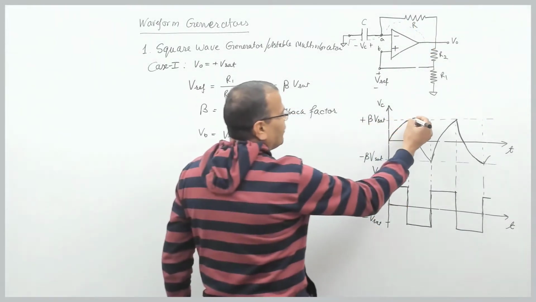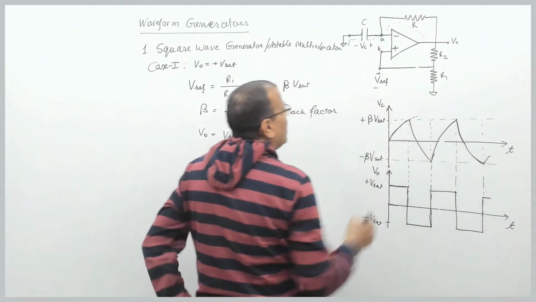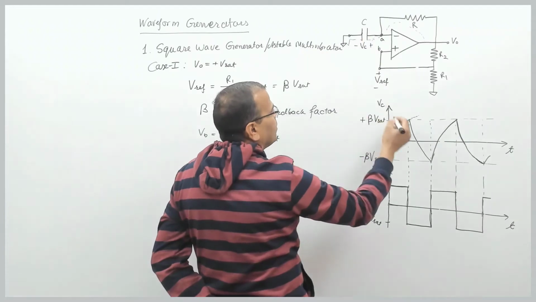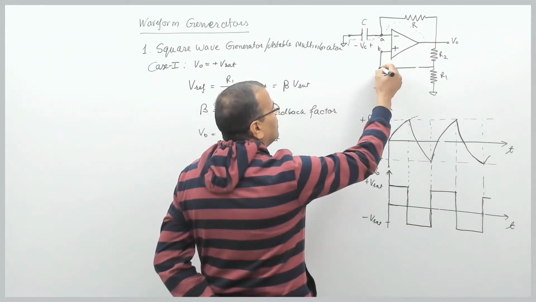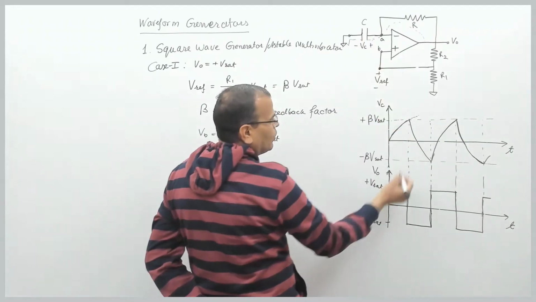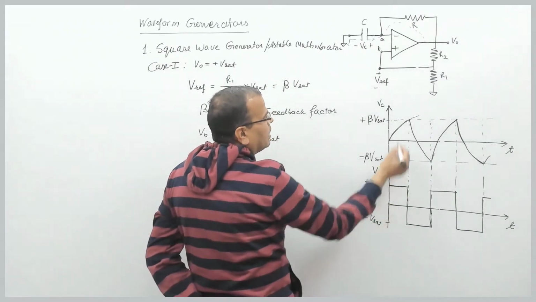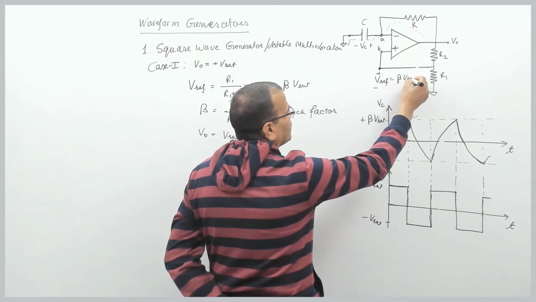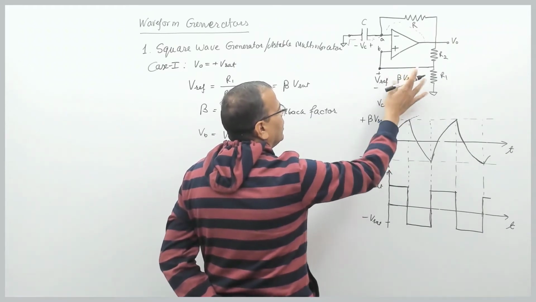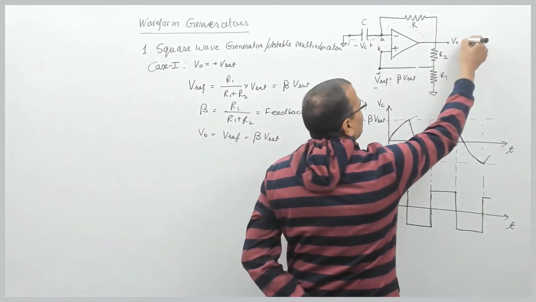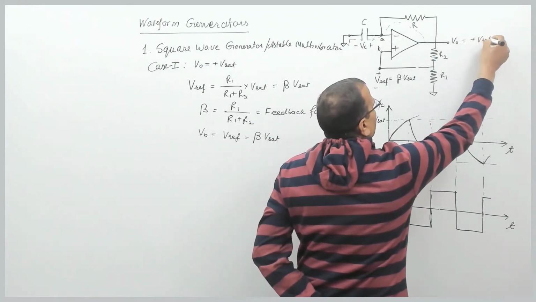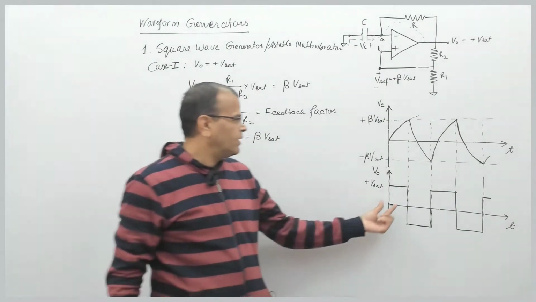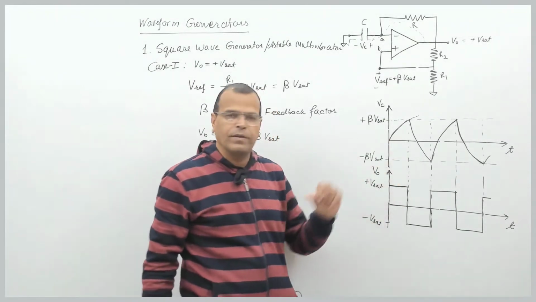at certain instant of time, you can please see, the voltage across capacitor becomes more than this reference voltage. And what is reference voltage? When output is positive, the reference voltage here is beta into Vset positive value, right? So initially this is equal to plus Vset and this is plus beta into Vset, right? In the first cycle, in the first part of this cycle, right?